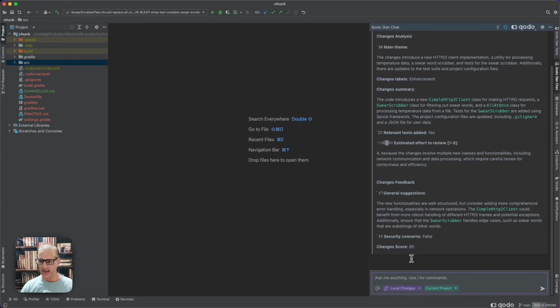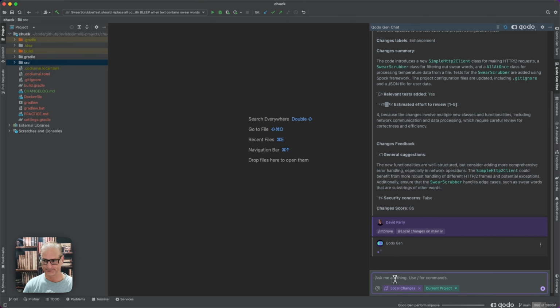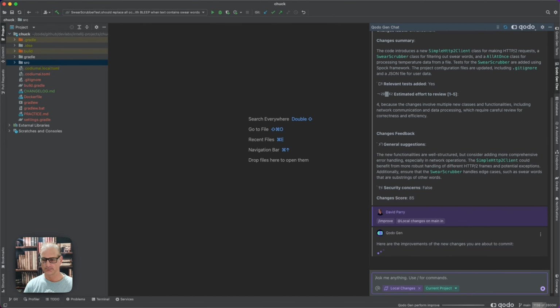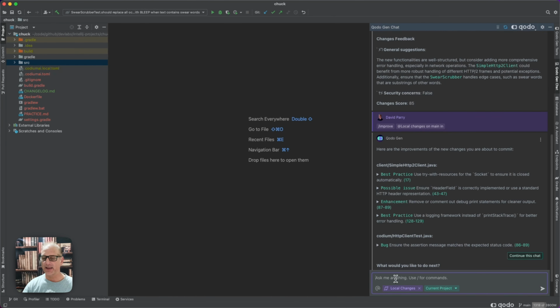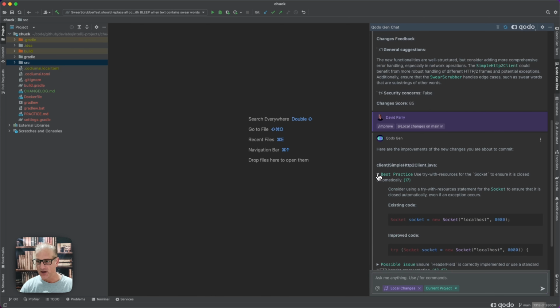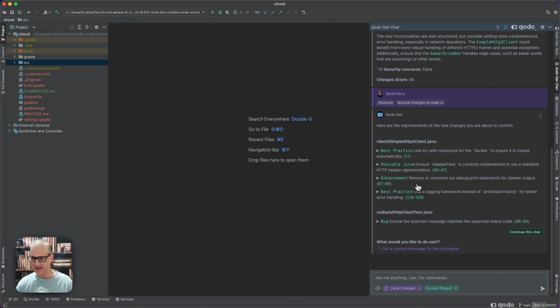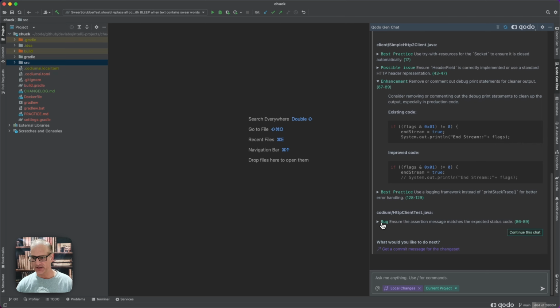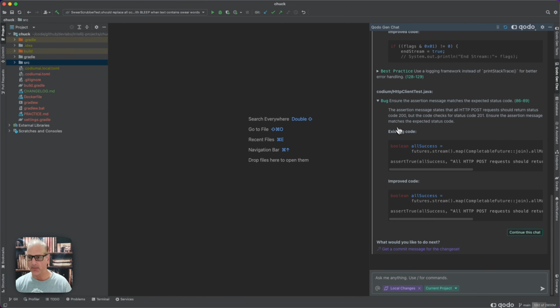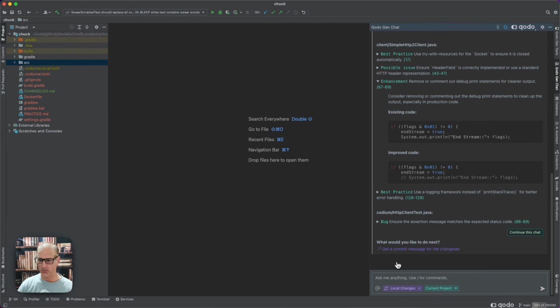The next command I can do, and these can also be done with Qodo Merge, but I would rather see these and be able to tackle them before I go and do my merge request. So think of it as a preliminary commit. So now I got some suggestions on the improve. So some things to do on best practices. And so I can tackle these issues before doing my merge request or pushing my merge request.